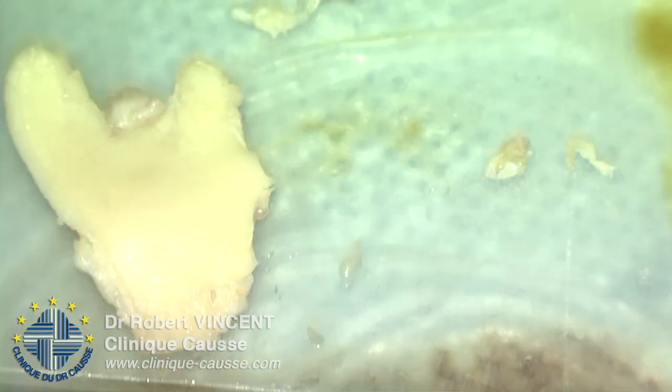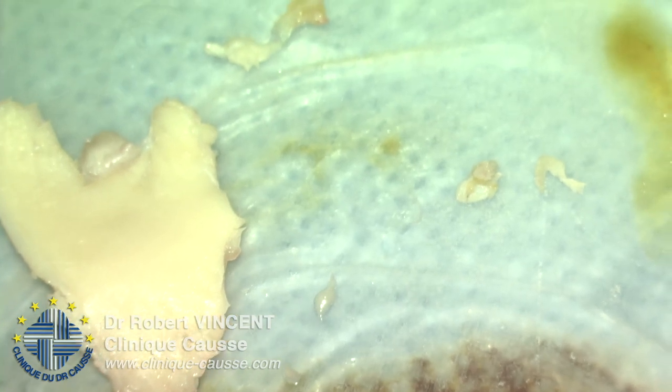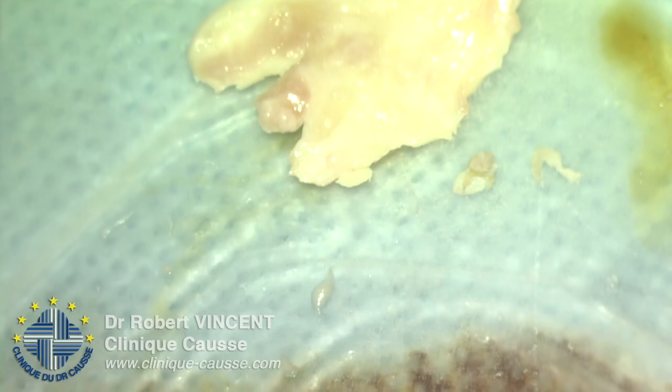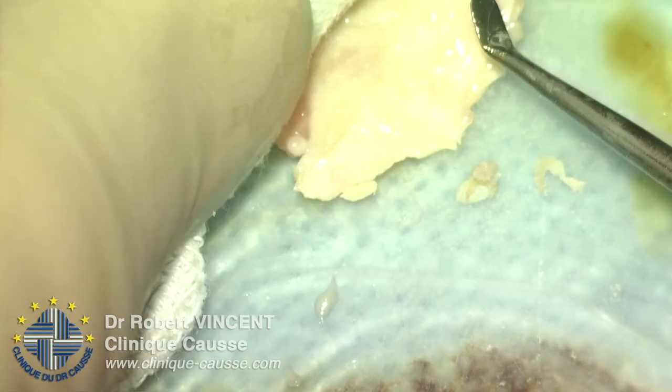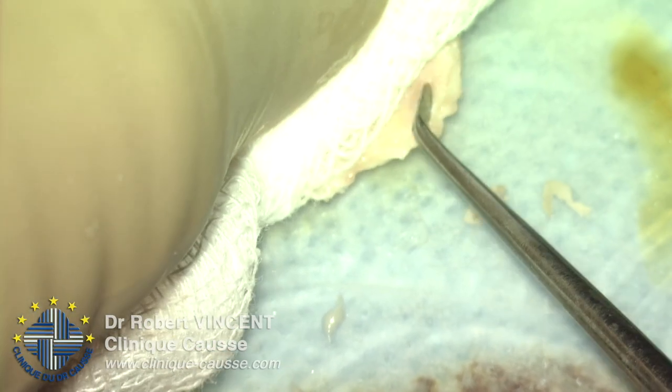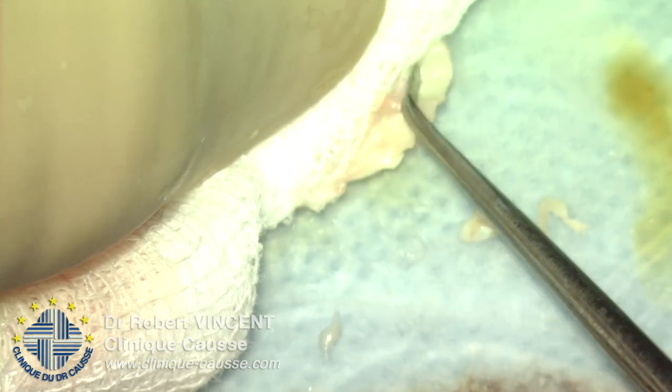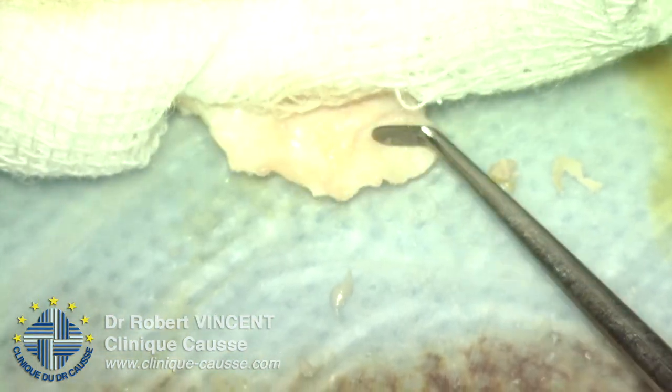Now I will dissect the lateral side. Again, the same thing. We need to be in the right plane.